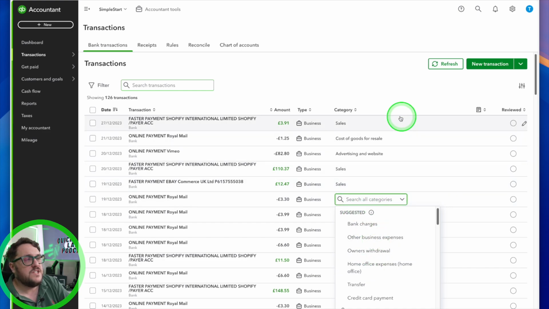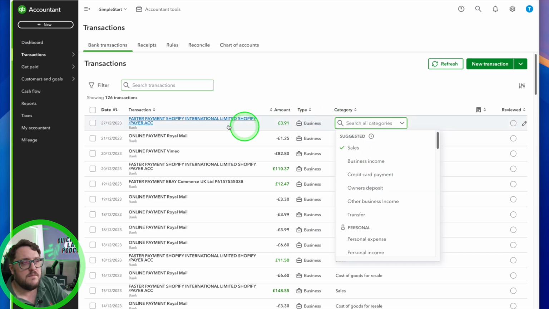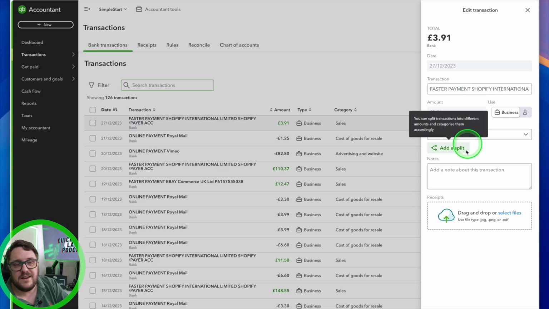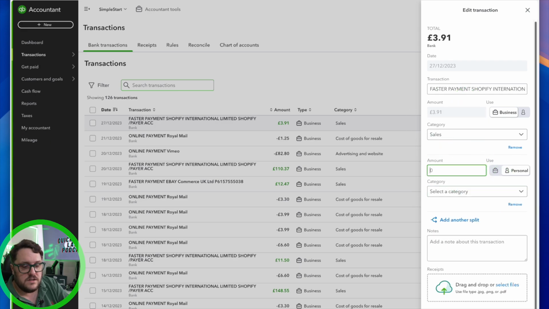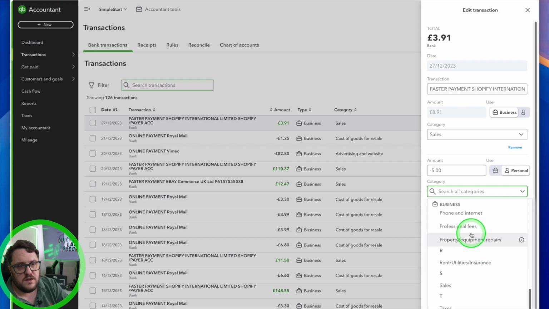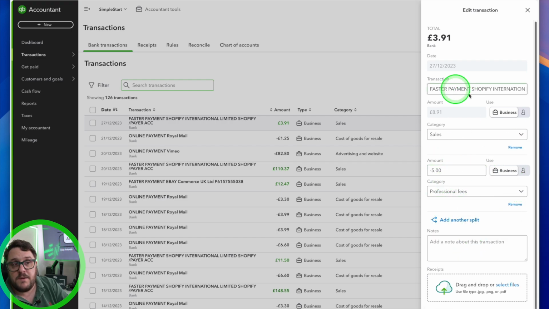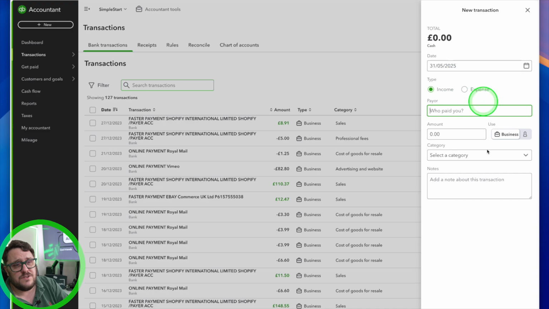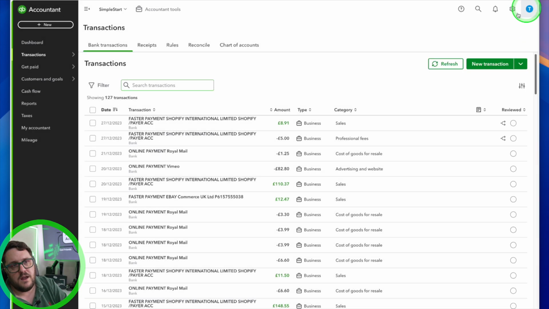Also, when it comes to that grossing up feature, I could do them individually, so I can click into them and say, you know what, I want to split that. It has a really nice grossing up feature. So if I said I had a £5 charge on this, and let's just call it professional fees on there, if I say that was a £5 charge, it will automatically gross up that income for me. So that's one way of doing it. Or I just do new transaction, money in for £500 of fees, expense £500 fees, and get that done straight away and put that through from there.